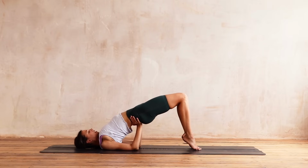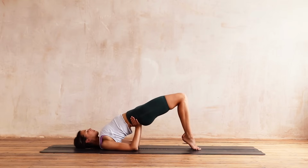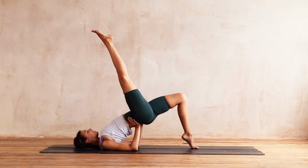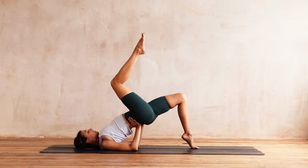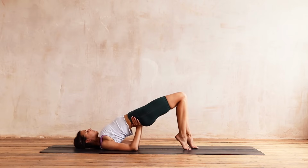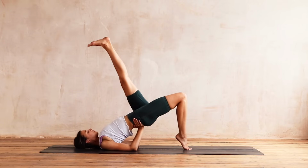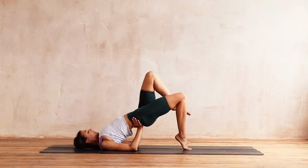Breathe. Feel the front of the hips and thighs really opening up. And maybe bring one knee in and extend the leg to the ceiling. And then bring it down. Other leg. And bring it down.